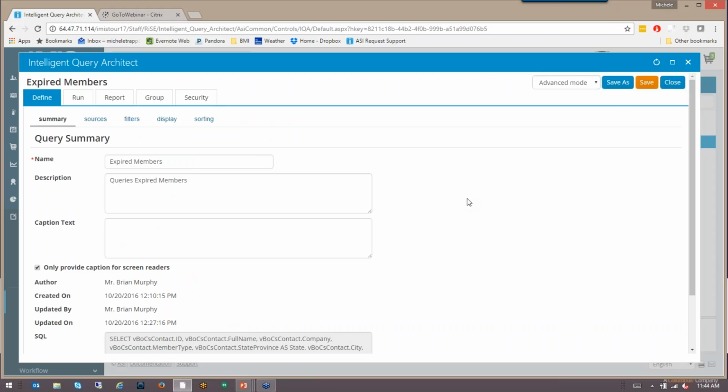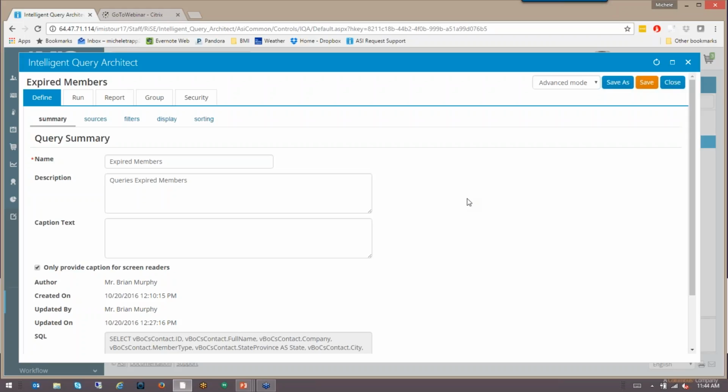If I think of expired, they're the ones that, when people pay their dues, their paid through date would go out to a future date. So for example, if I became a member today, the 20th, for an exact year, my paid through date would then be October of 2017.